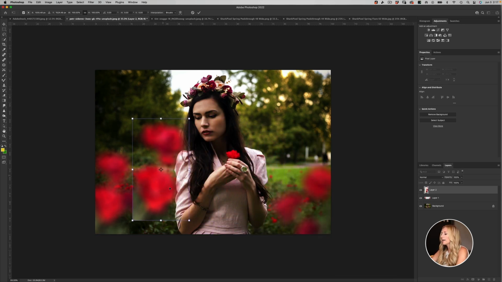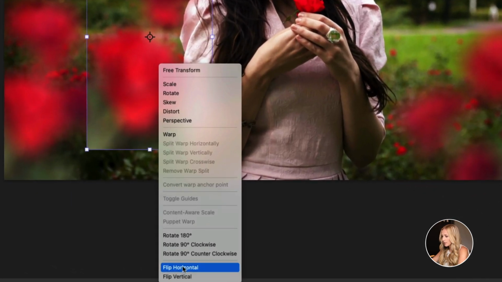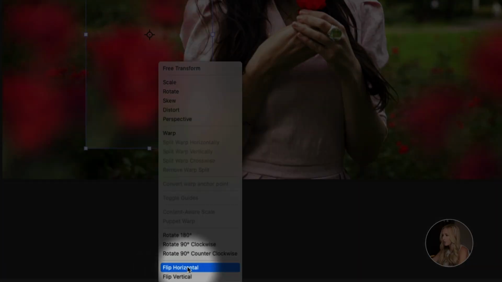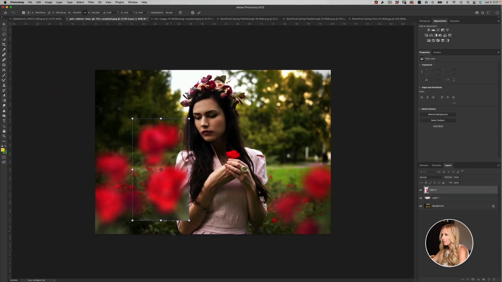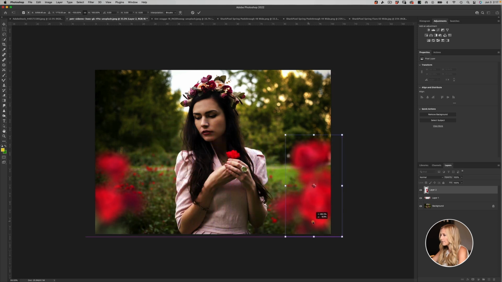And let's go ahead and transform these flowers. So we'll hit Command or Control T. And then I just want to go ahead and flip my frame. I'd like to flip this horizontally. So I'm going to right click on the area, and down here you'll see Flip Horizontal. And that's what we want to choose from our flyout menu. Now we can go ahead and click and drag over here, and we do not have that sharp edge on the side.